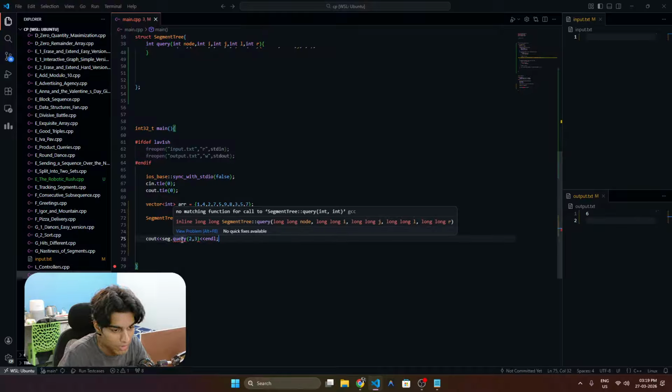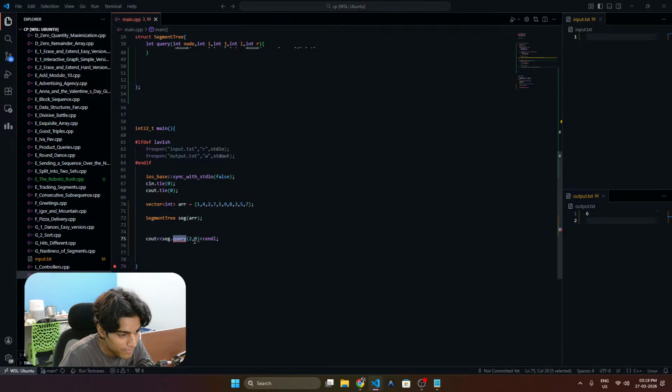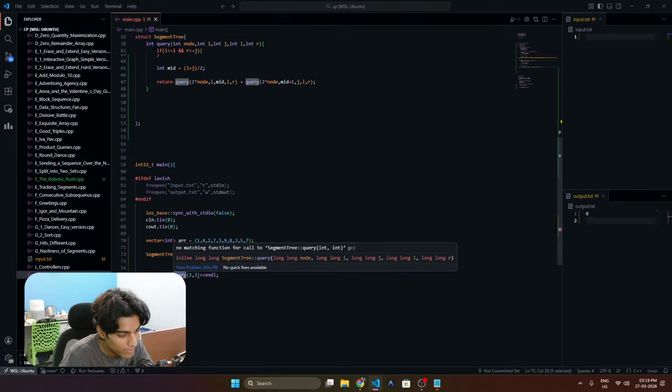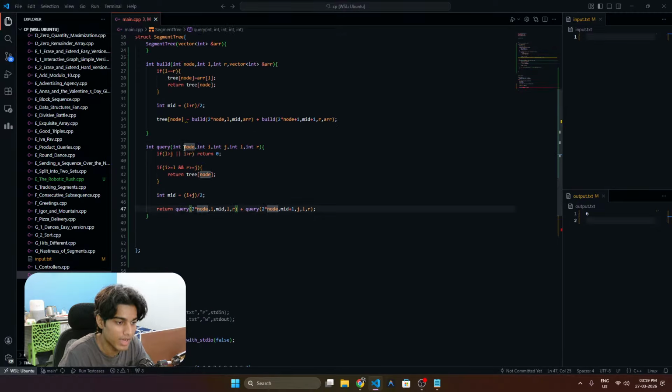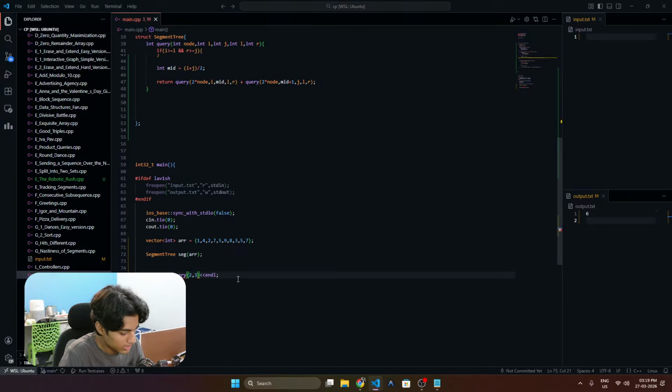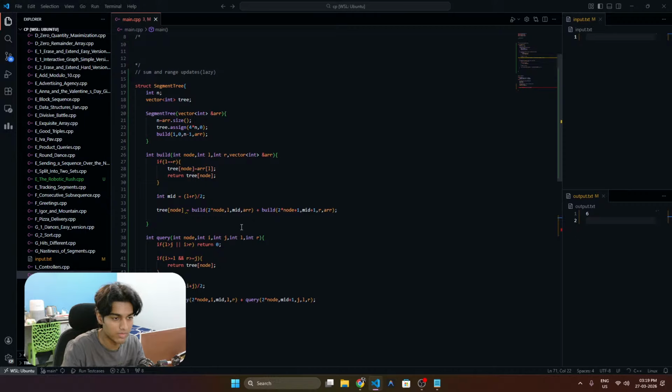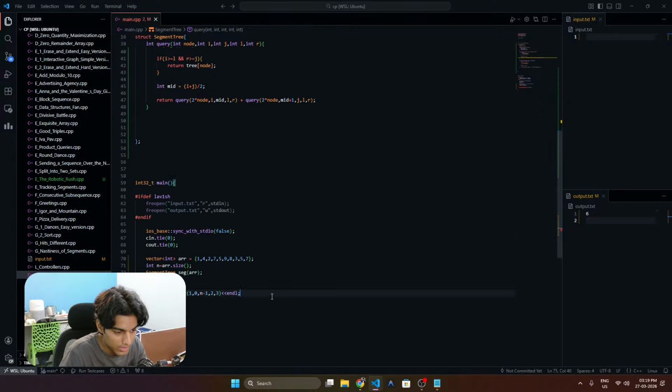Oh, I'm getting some problem. What is the issue? Oh, because we have multiple elements. So I should take this node and then I should have 0 to n minus 1. Now we should be good. Node ij and then we have this range L to R. Okay.